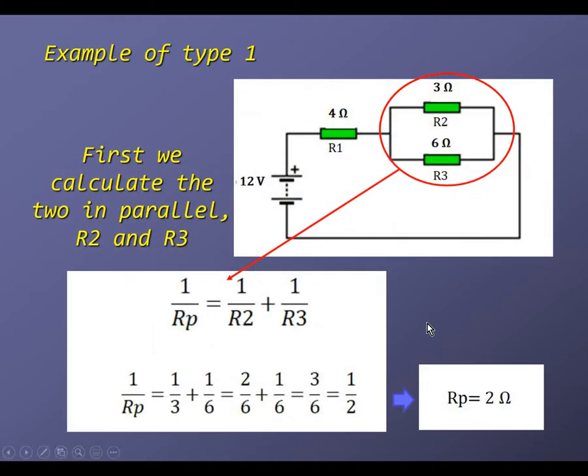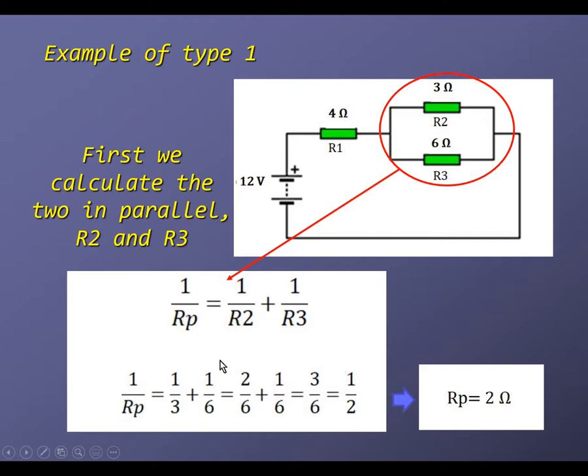So we're gonna start with an example of type 1 in which we have this circuit up here with two resistances in parallel, 3 ohms and 6 ohms, and they are in series connection with another resistance whose value is 4 ohms. So as I say, we start by solving the parallel connection. So we take these two values, 3 and 6. We already did this exercise. So we had to be careful just when adding fractions, because remember you had to have the same number down here to be able to add the numbers up here. So we add that, and then we get 3 divided by 6, that's 1/2.